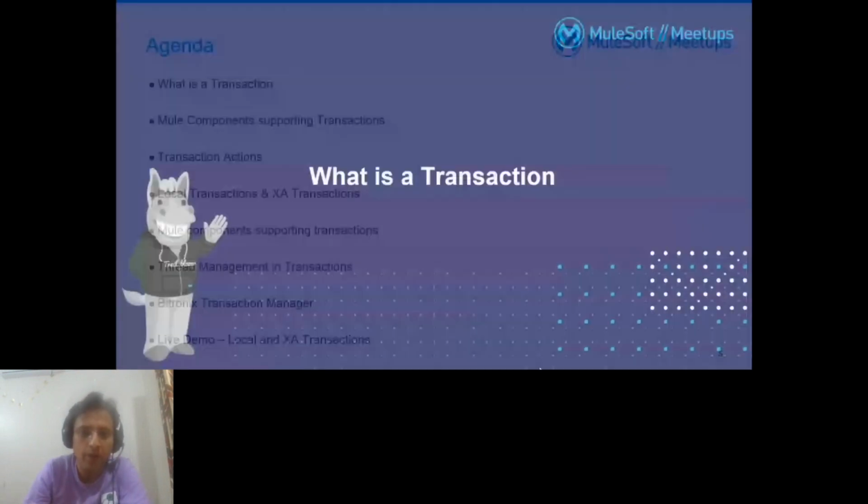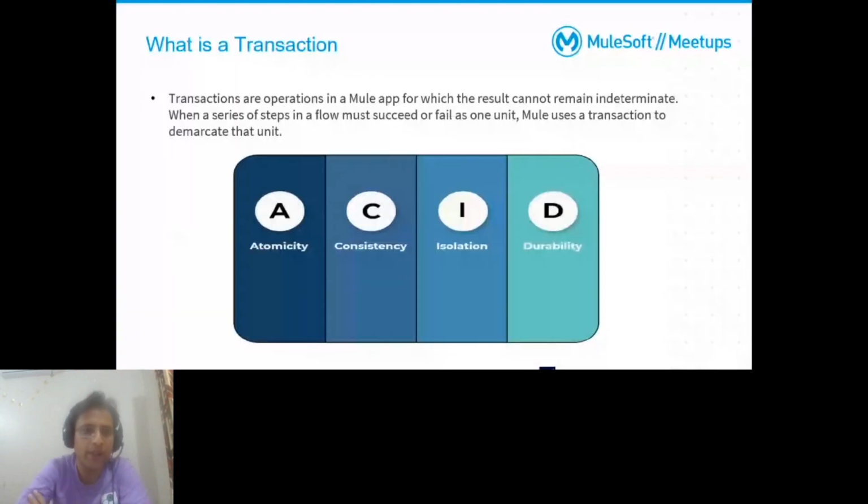So first, let us understand what a transaction is. Transactions are operations in a Mule app for which the result cannot remain indeterminate. All the operations must succeed or fail as one unit.